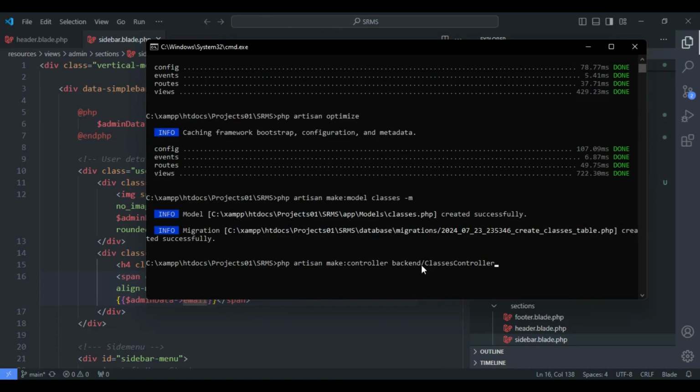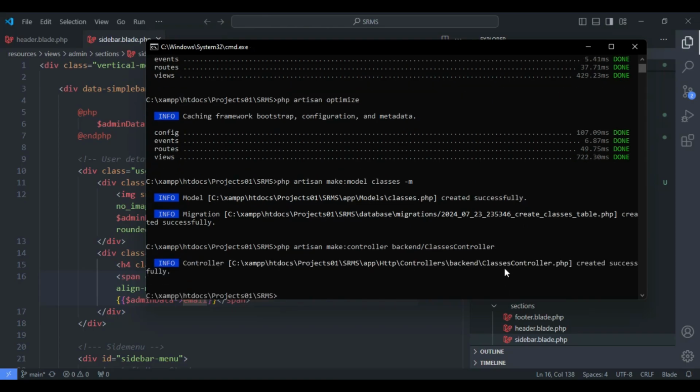You have to make sure that the initial letter is capitalized, and also the second word initial should also be capitalized. As you can see, I'm using two names here. I have Classes and also Controller, so both the initials of the words are capitalized. So this is basically the convention to create a controller. So now let's go ahead and hit enter. Okay, now as you can see, our classes controller is created inside of our Controllers, Backend, and ClassesController. So let's go ahead and take a look.